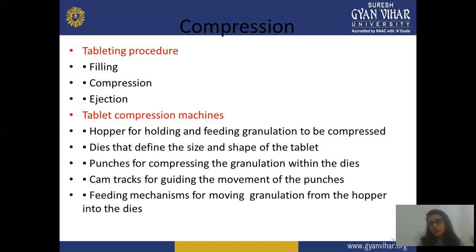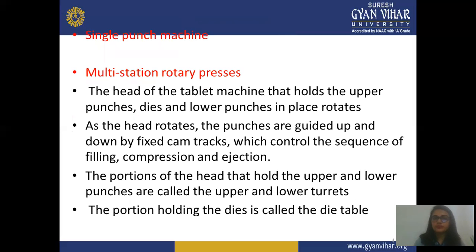So before starting this compression process, you should assure that all these parameters, all these things, are according to requirement or according to the formulation, and all the parameters are properly cleaned or properly finalized. So when you do this formulation in a proper systematic way, there may be chances that your formulation will be of good quality, and there may be rare chances or less chances of error, or maybe degradation changes. So this is the compression step, and in this generally different machines are available for punching.